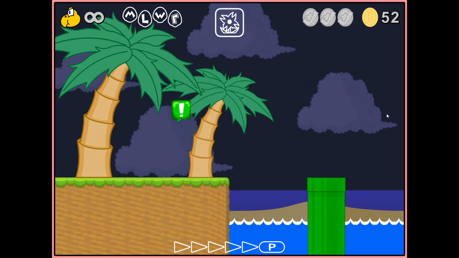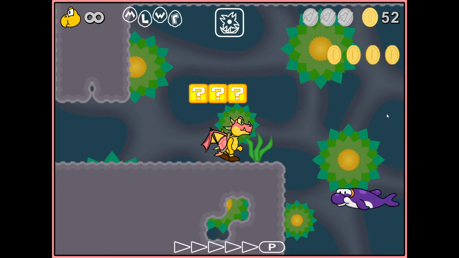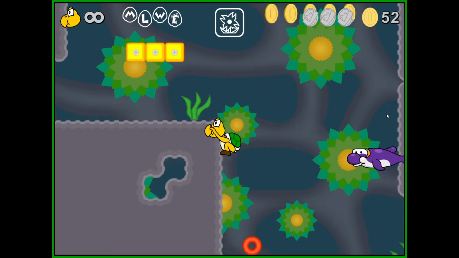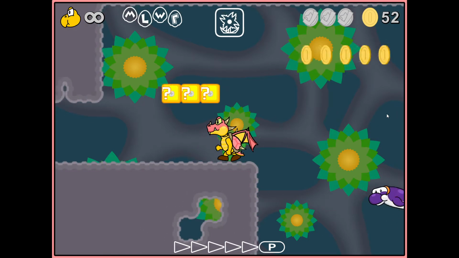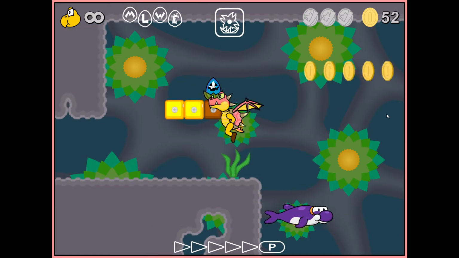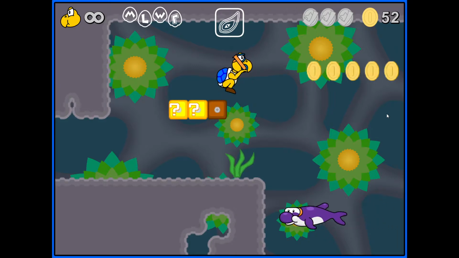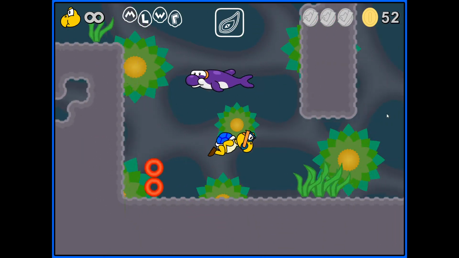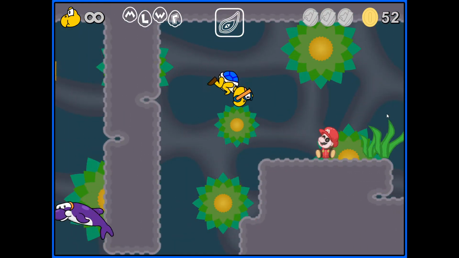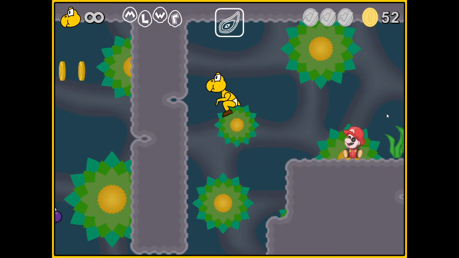Alright. There's a purple dolphin. We turn back. I should get the snorkel suit. Alright, the snorkel suit is the perfect power for the first level. I didn't even need to get it.